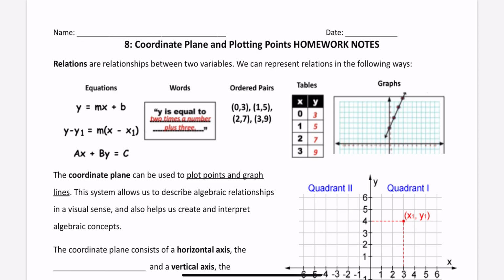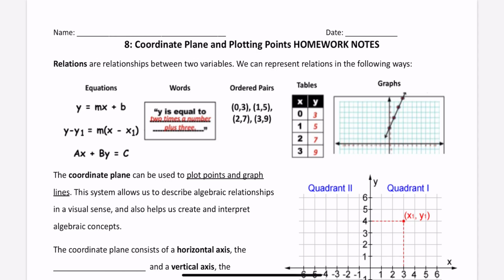We can use equations, we can use words, we can use ordered pairs like I just talked about, we can use tables and graphs. And you can take any one of these five ways to represent a relation and turn it into the other four. So if I give you a set of ordered pairs, you can make it into a table, which you can plot on a graph. You can also take a graph and create a table, which will give you a set of ordered pairs. And then you can also write equations, and of course you can always use words to describe what is happening in math.